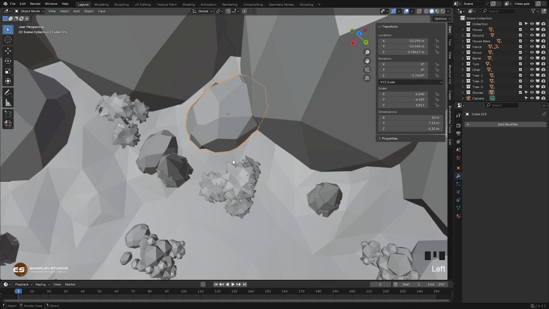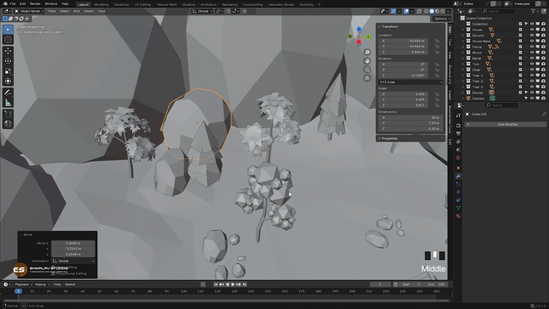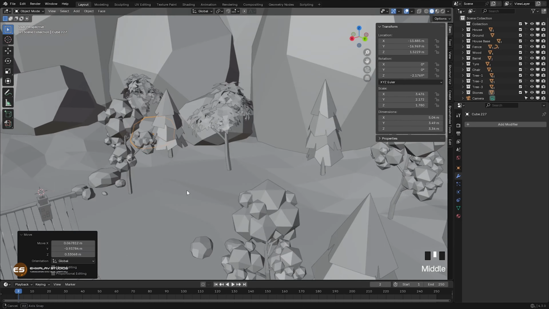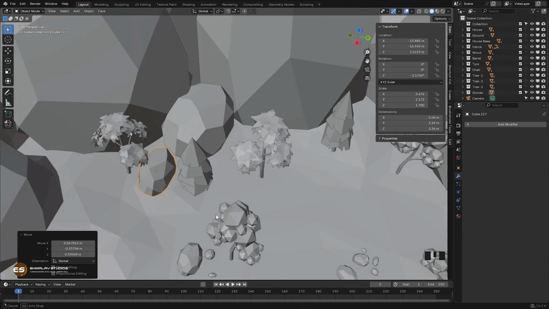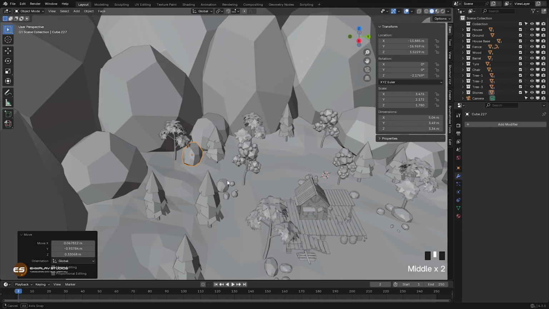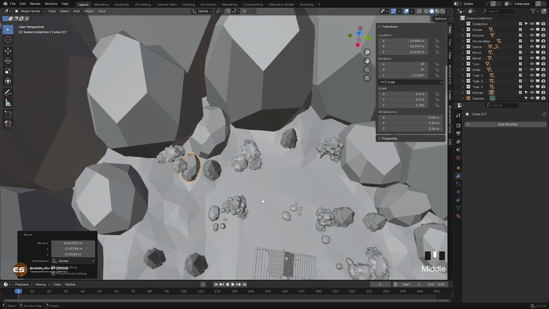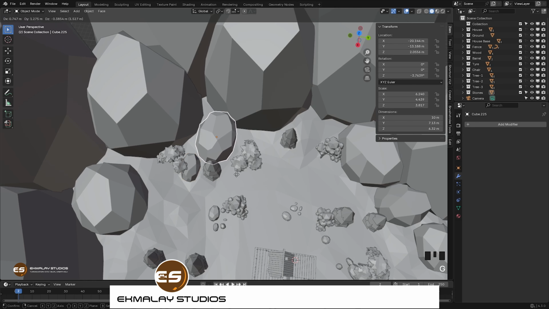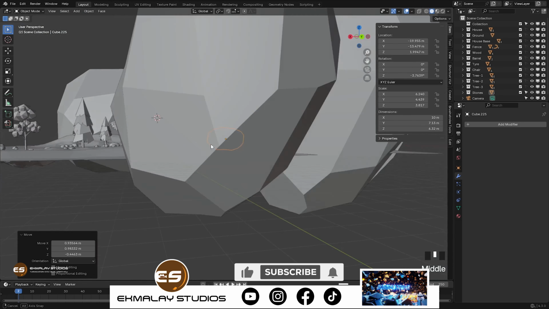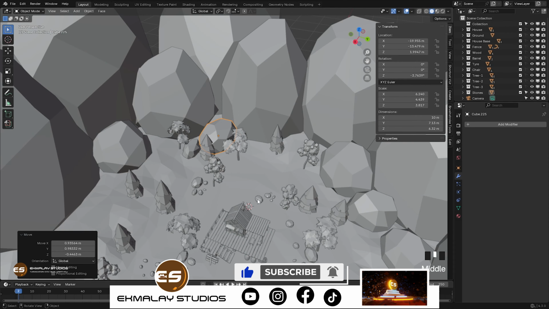Add 3 of them. So G, G. This is another way which is good. You can, for example, if you want to move this tree, you can freeze all the stone, and you're easily gonna select just that tree. So that's why I said spending a little bit of time organizing your scene is gonna save a lot of your time and making it easier for you to work with your scene. So I believe that should be fine. Let's add a few more to this area.